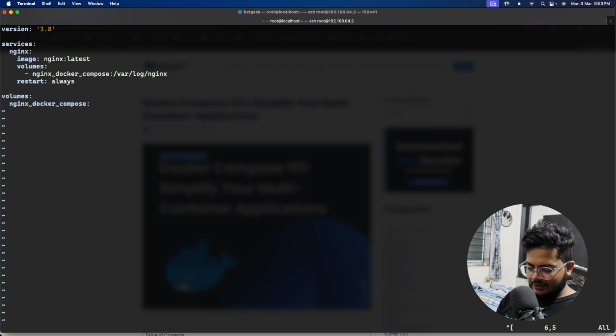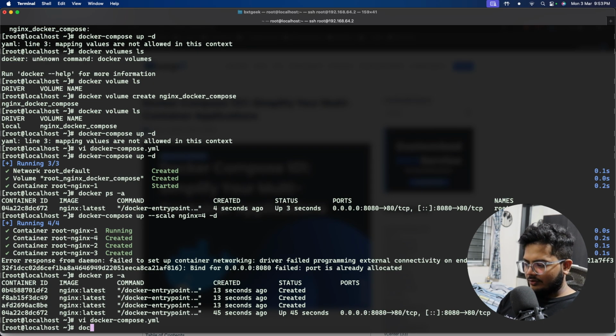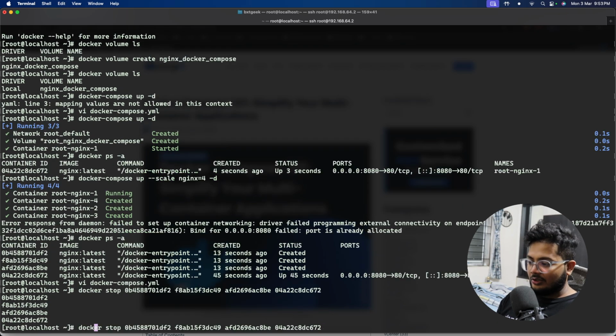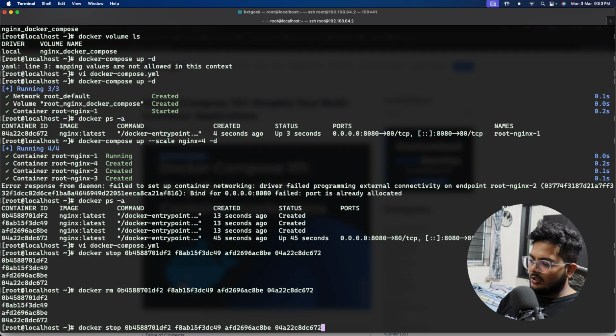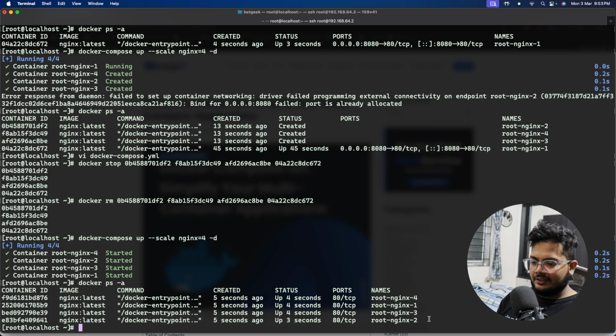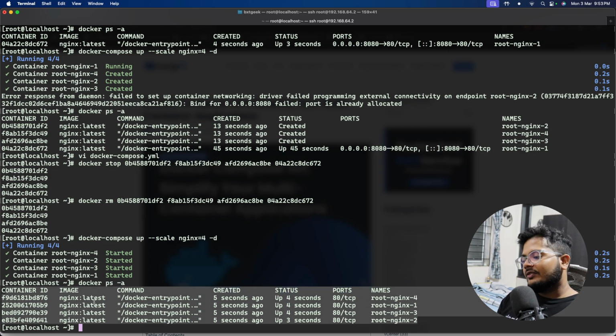Okay, let's delete this line and do docker stop. So that's how you can delete multiple containers if you want. Now if we run that again, okay, now docker ps -a, this time we did not see the error, because we did not export this port.